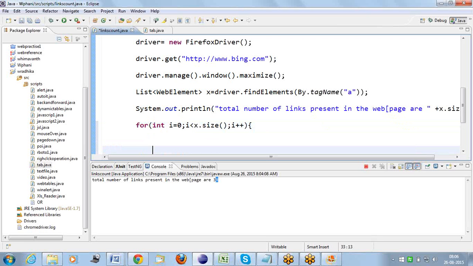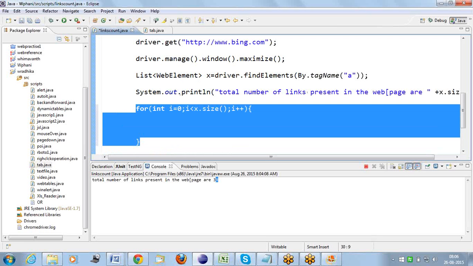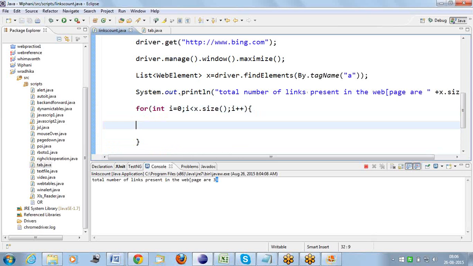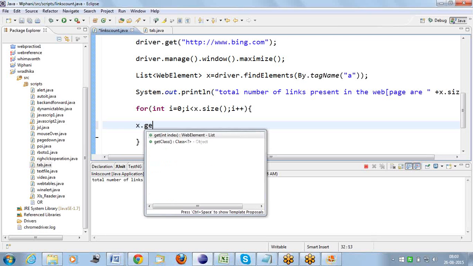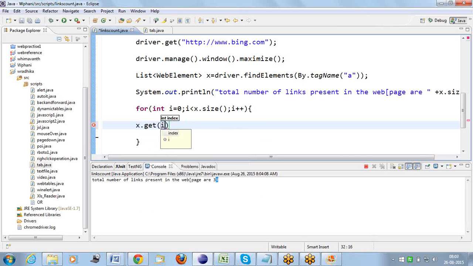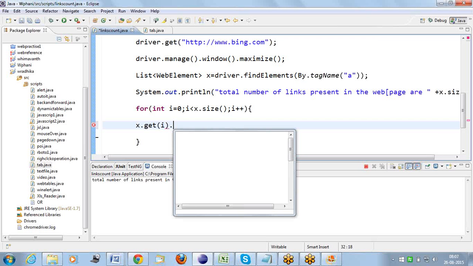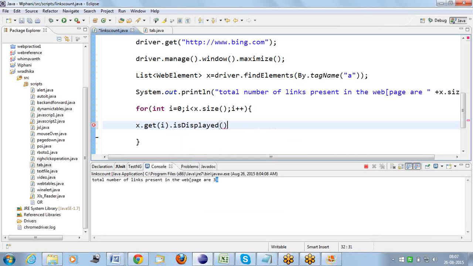I'm rotating this loop till all the values present in that particular list are covered. Now I am writing x dot get i, selecting each value. Is it displayed or not? So x dot get i dot isDisplayed.